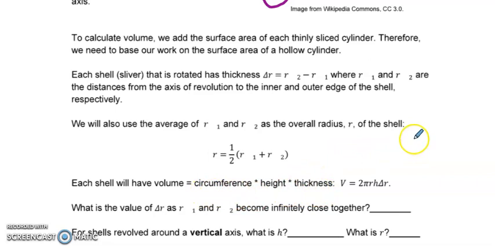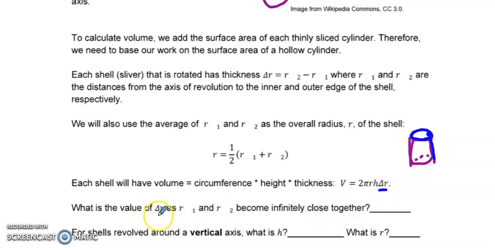So circumference, so think about a cylinder. Here's my cylinder. I'm not a very good artist, so haha on it not looking like a rectangular cylinder, but we are going to take the circumference here times the height, and then we need to multiply by this little bitty thickness here of each shell that we are revolving around. And that thickness is delta R. So we're really talking about the volume of an entire cylinder, 2 pi r h, but then just multiplying by this tiny little thickness so we get a sliver of the cylinder.